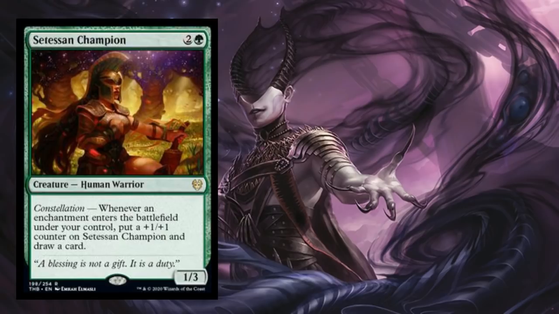This is 3 mana, 2 and a green, for a 1/3 human warrior with Constellation. And Constellation is just, I don't know why they keyworded this one this time around. They did last time, but they didn't keyword heroic this time, right? But this is just whenever an enchantment enters the battlefield under your control, you put a +1/+1 counter on Champion and you draw a card. Calm down. I love it. I really do love this card.